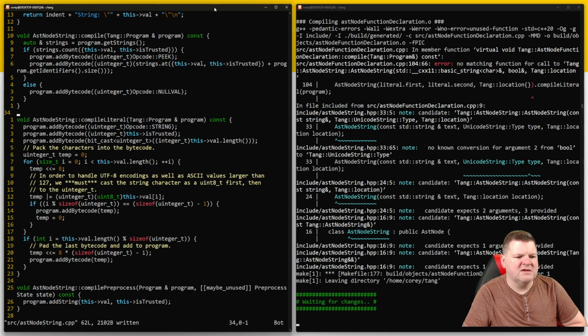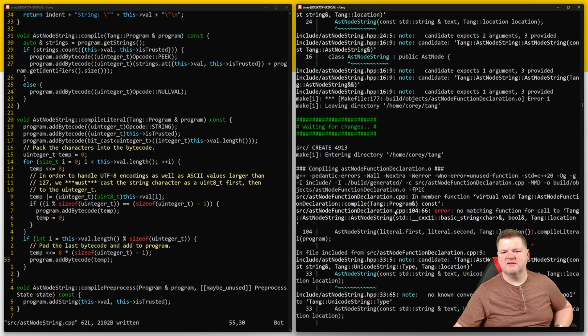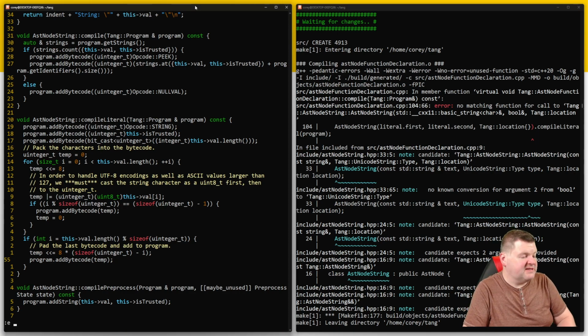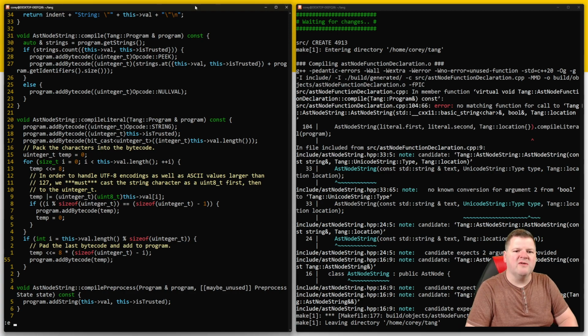All right, now on the right hand side, let's start fixing up some stuff. AST node function declaration. By the way, now you see why I saved this for its own video. There's going to be a lot of changes that have to take place in different places. And it doesn't even involve the fact that there's a percent encoding that we've already written. It's just we have to change stuff over. So a slight refactor to make it work.